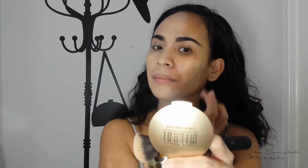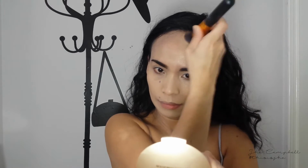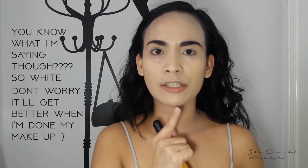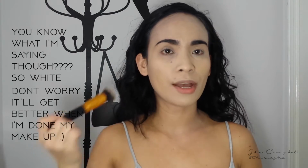Amazing. Okay, so next I'm going to apply the rest of the product using a foundation brush. I prefer one application. It does give me a very good amount of coverage, so I think I'm gonna settle with one. As you can notice, I have a much fuller coverage over here where I used the brush compared to the other side where I used a sponge.